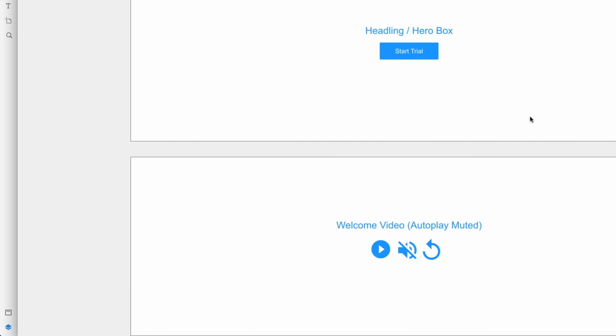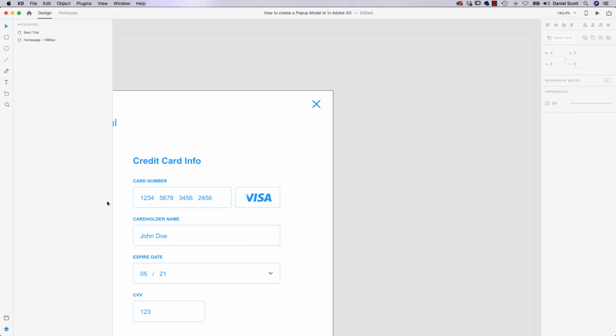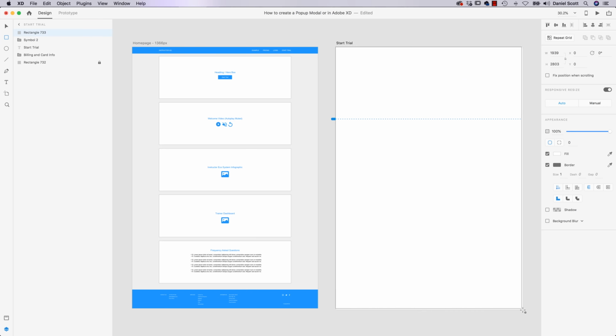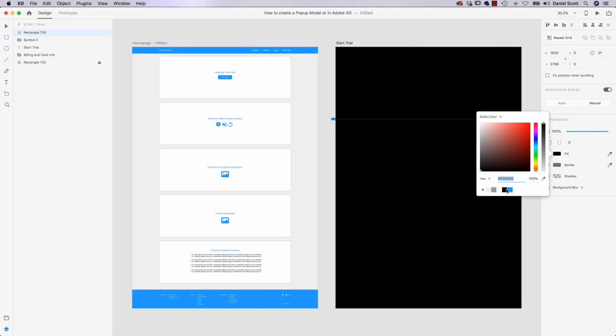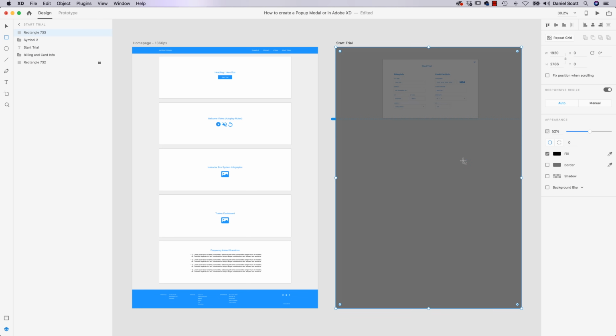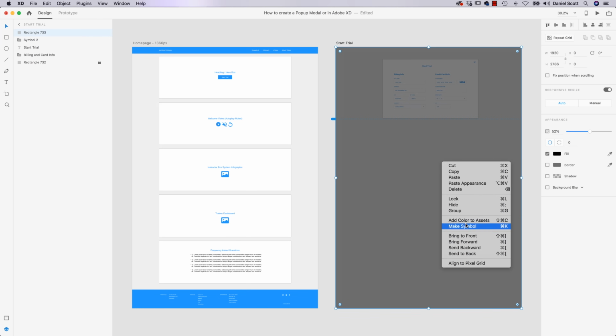Close it down, nice. One of the things I like to do, so I'm gonna close it down, is zoom out, is I'm gonna grab a big rectangle, because you saw at the beginning it kind of grayed out the background. Okay, there's an easy way to do that. Just grab a big old rectangle, give it no border, give it a fill of our black, and then just lower down the opacity of this thing. And then go back to your arrow tool, black arrow, right click it, send it back.